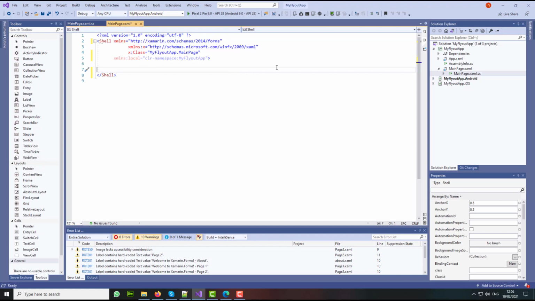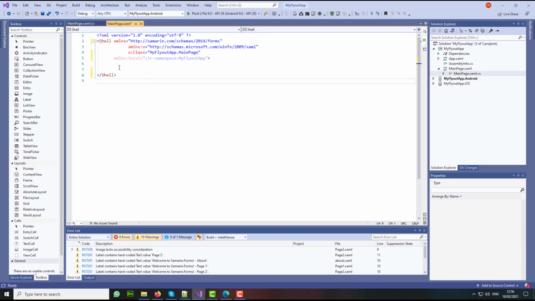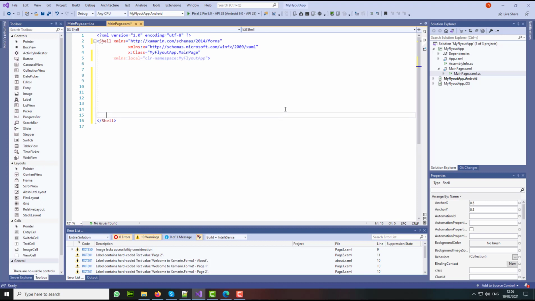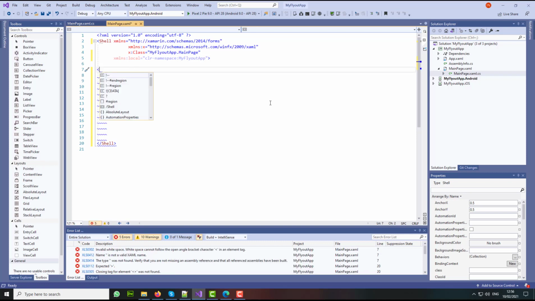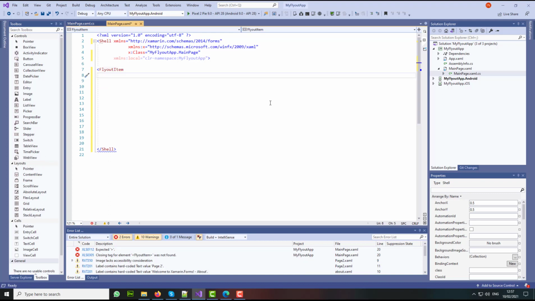Okay. So anything that I do are local forms and local pages. So I would like to place them here. Now you could actually add lots of other libraries here, but this will do for now. Let's press the enter key a few times here to leave some gap. And what we need to do here, we need to generate the flyout menu. So I'm going to put flyout item and enter, then type title. And then you can call this app whatever you want. So I'm just going to call it my flyout app.